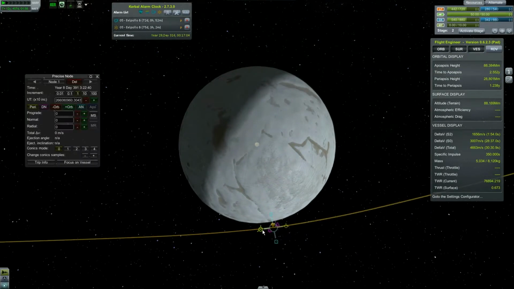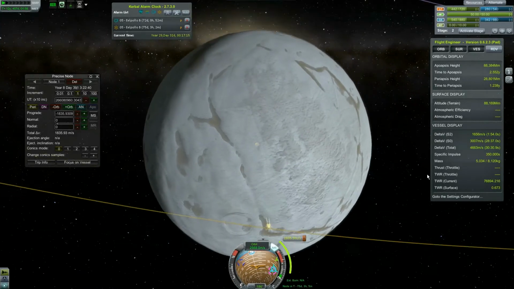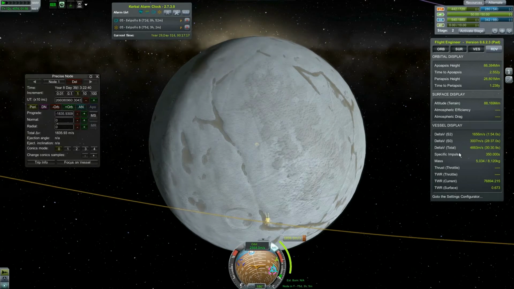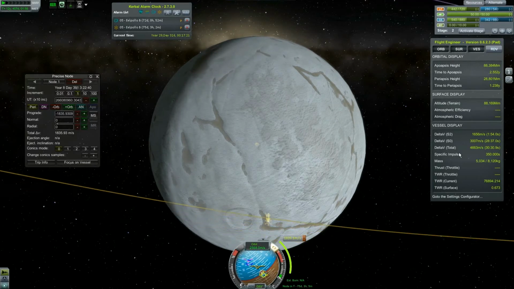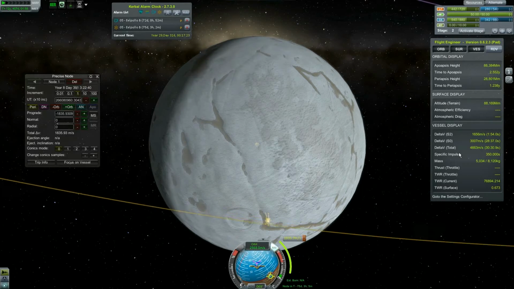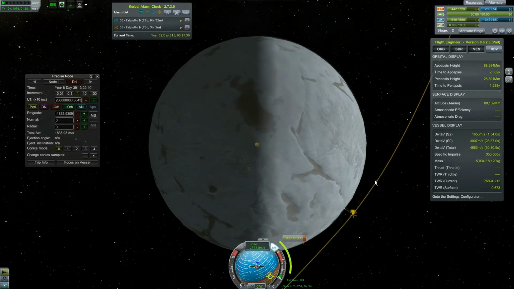Let's see what it's going to cost to just stop here. It's going to cost us 1839, 1835, which is a little bit more than we have in this tank, which is what I expected. I have more in the return tank than I need, at least in theory. So I think we're just gonna stop. I think once we get into Eeloo's sphere of influence, let's go ahead and speed up time here.